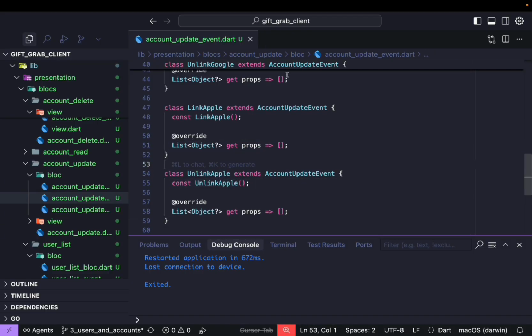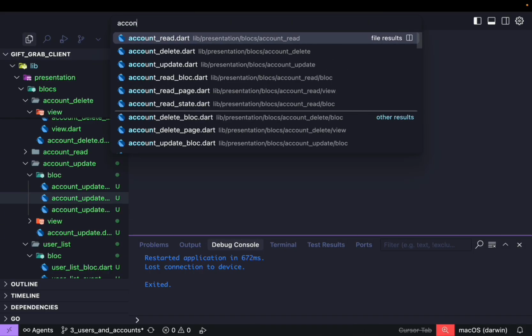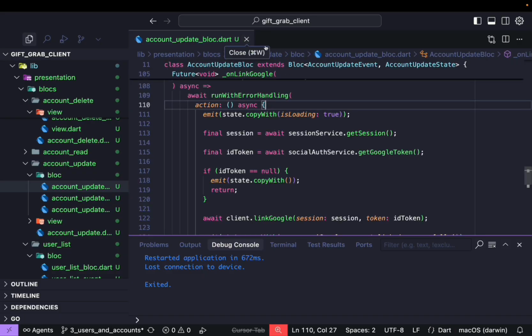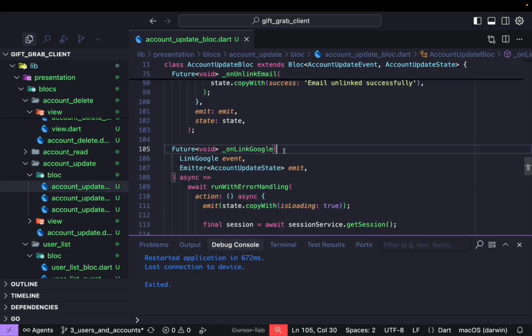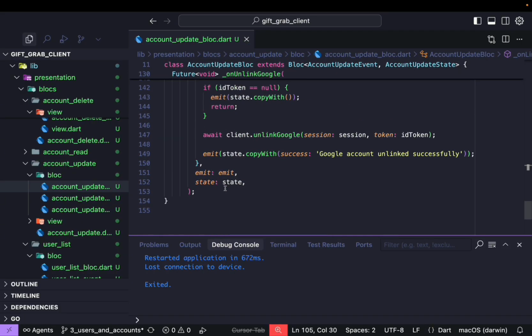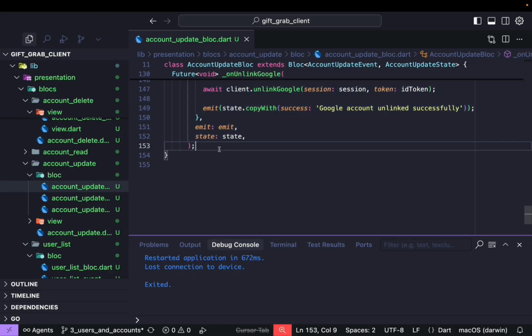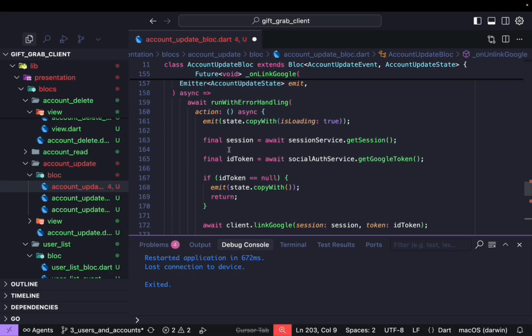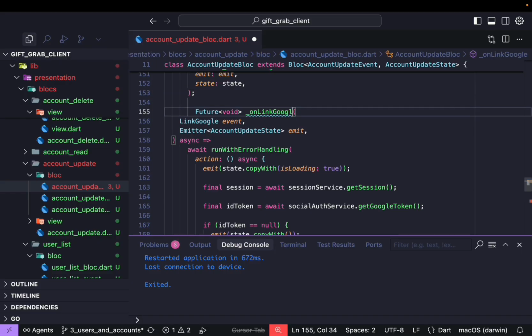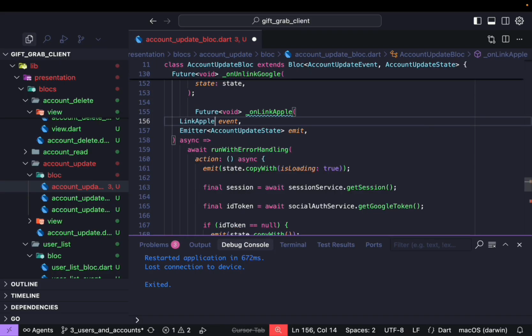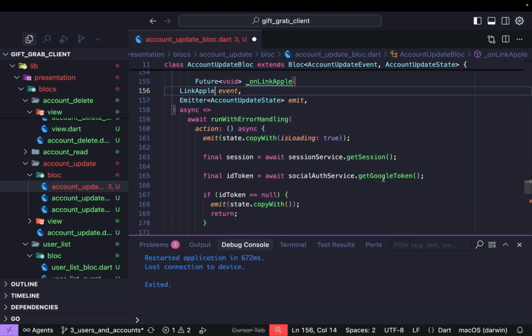All right, let's go to the block, account update block, and I'm going to copy and paste all of this just for Apple. So we have link Apple, which will use the link Apple event. And we're going to get the Apple token here.